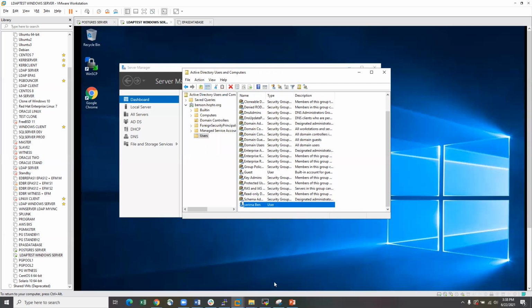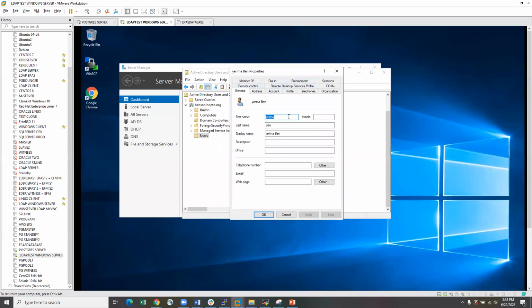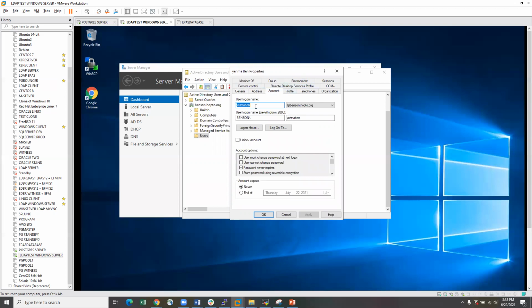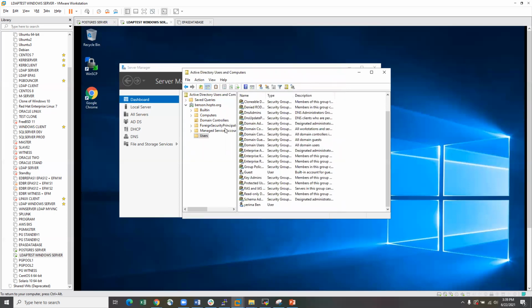If I look at the properties for this user, you realize that on the account, you see this is a logon name, everything is there. There are a couple of things when you're setting this up. In some situations, you might have to use Kerberos or Kerberos AES encryption. You might enable that as well. That's up to you. Anyway, we have a user already there. That's fine. We have a user on the LDAP side, which is okay.